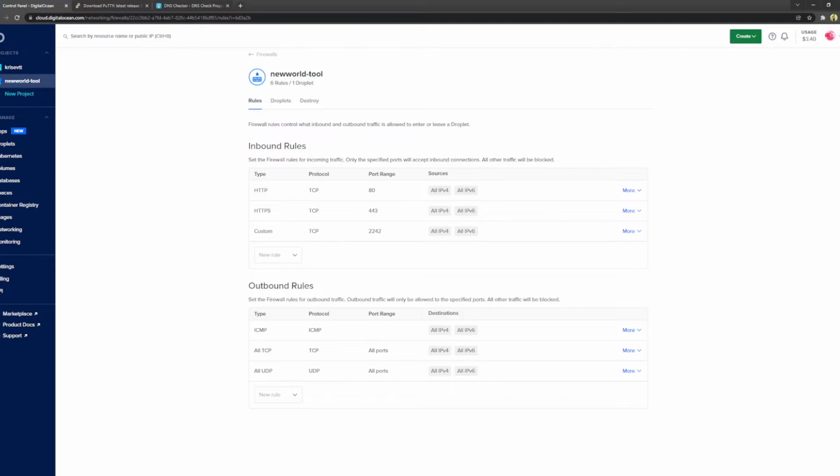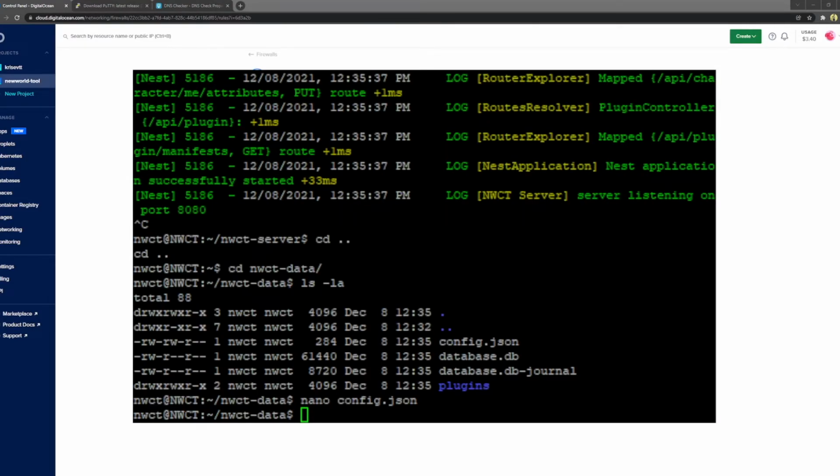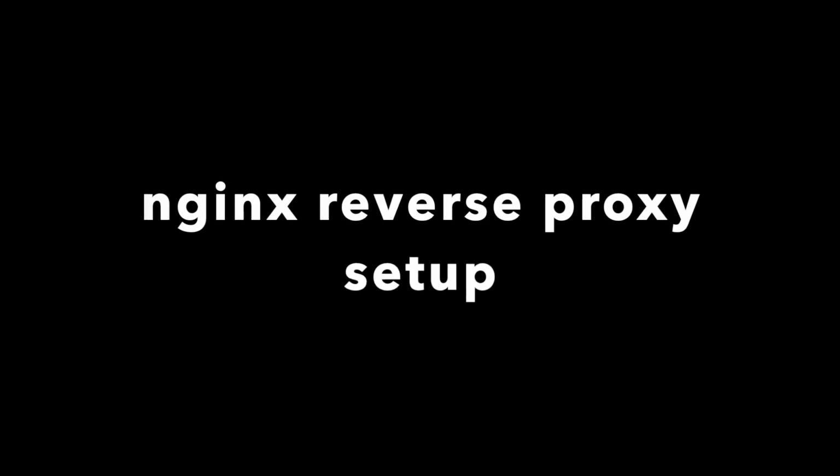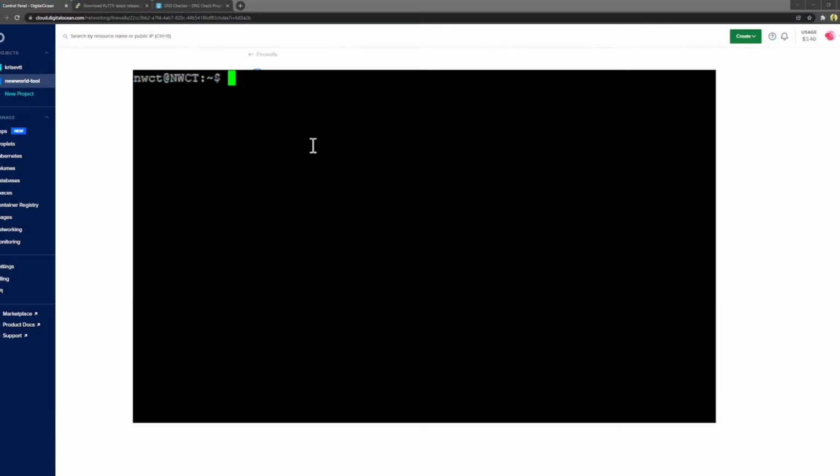We're on the DNS checker. Let's go back here. And now we need to set up the Nginx reverse proxy, and then we can try to access the tool in our browser for the first time. To configure Nginx, we need to switch back to our root user. So just type exit in your terminal and we will switch over back to root. Then we will navigate into etc Nginx, sites available. And there we will create and paste something into a file.